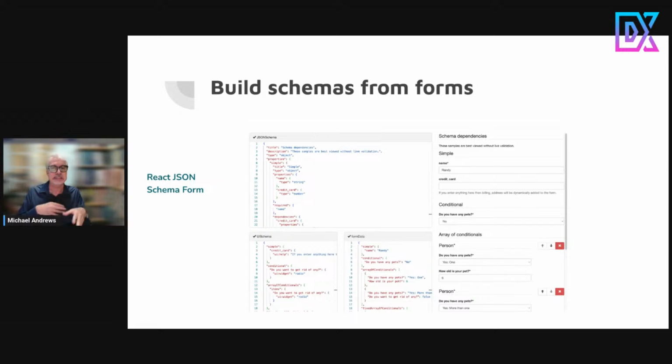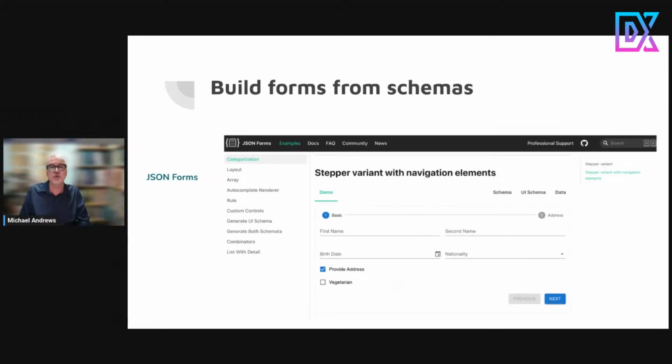And we can see that this is the only real code I'm going to show you today, but we can see at the top here, we have the JSON schema being developed, but we also have the ability to generate a UI schema from this. And this is something then that you can connect with how you would be presenting this to people. And you can easily build forms from JSON schema. So it works both ways.